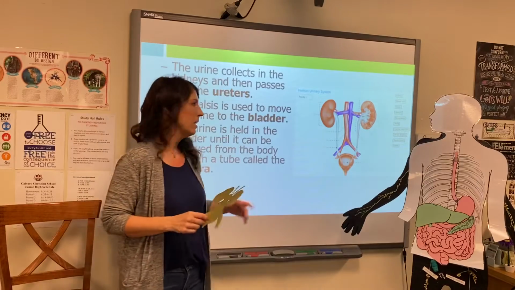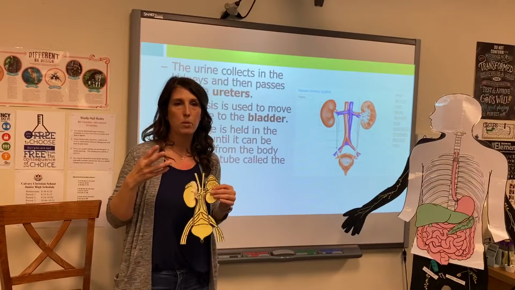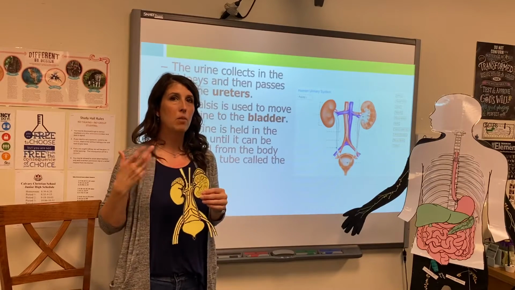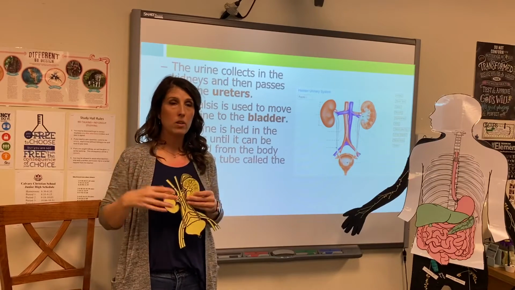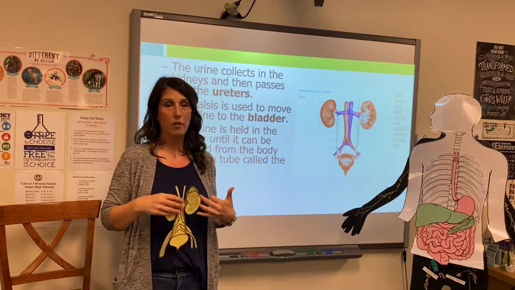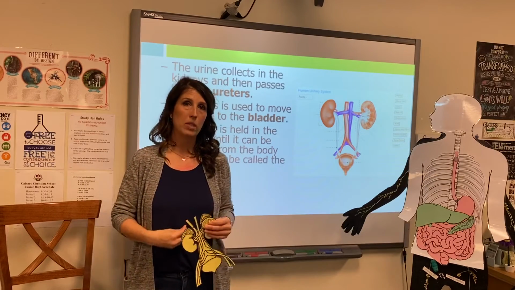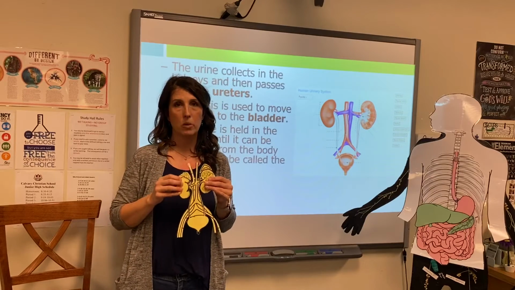Your kidneys are really important, these structures here, because not only do they help to remove this ammonia and urea from your body, but they also help to give you the right amount of water. So if you have too much water or too little water, that can be a bad thing for your body. And our body wants to stay in homeostasis. So these kidneys are a really important part of maintaining that homeostasis.